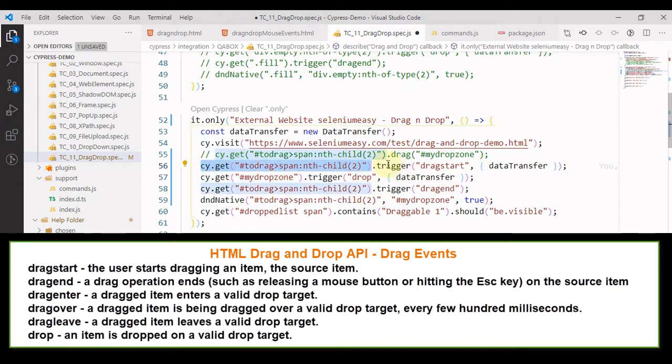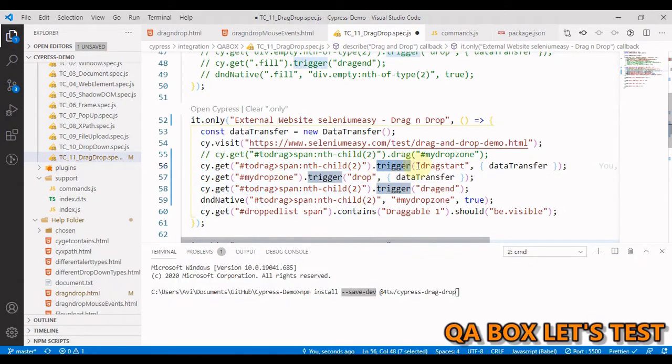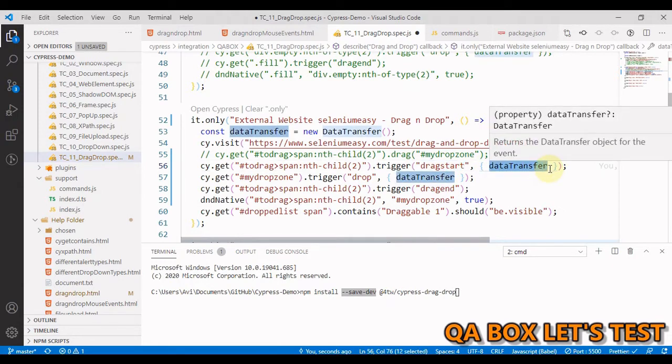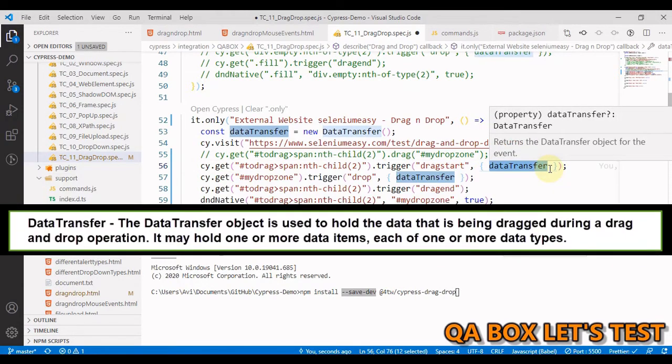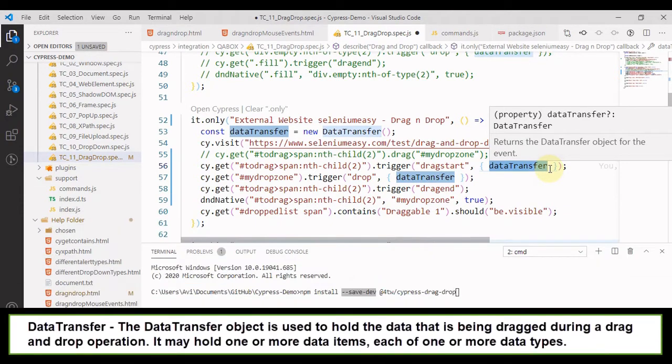So what are we doing in here? We are just finding the element which we want to drag, and then we are using the trigger method, and the event that we are firing now is drag start. Now what is this data transfer and why am I using it in here? The data transfer object is used to hold the data that is being dragged during a drag and drop operation.